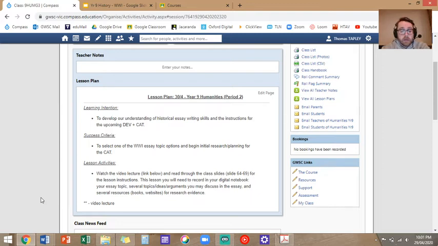And then the final thing you'll be adding is a couple of resources, so a couple of websites, names of a couple of books, writing that into your digital notebook, just so that by the end of this lesson I know that 1, you've picked an essay topic, and 2, you have some idea, starting to get a bit of an idea as to what you will talk about next week and the week after in your CAT.